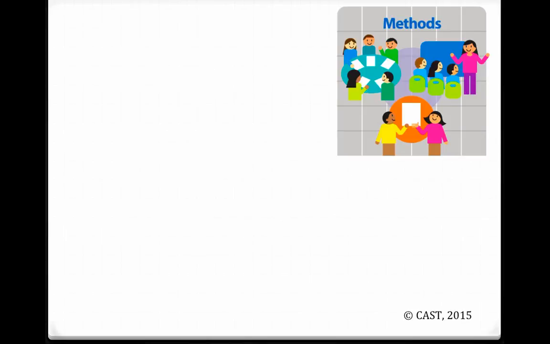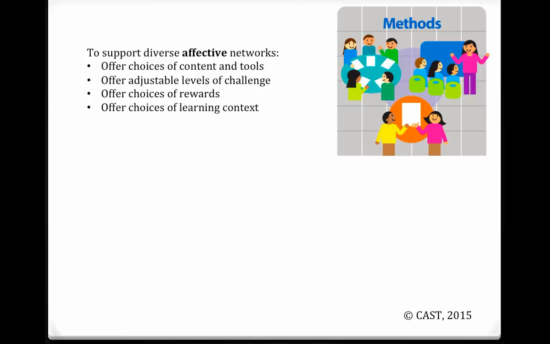You need to have methods for achieving your goal. If you look at that handout with the brains across the top, it says Universal Design for Learning across the top. You'll see that the UDL designers chose these 3 networks as important for learning. When you're planning a lesson, these 3 networks are the ones that you need to take into consideration. So let's look at each of them individually.